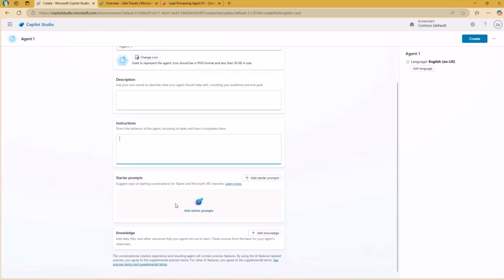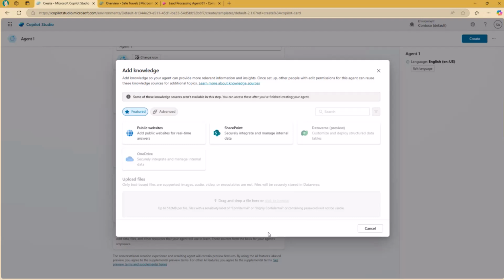Starter prompts. So if you use Copilot at all, you know when you look at the screen, you see some suggested prompts there. You can create your own suggested starter prompts for your users. So just click the prompt, it fills it in for you. Maybe it has a blank where they add the last little bit of information, but it helps your user get started with a prompt. And then lastly, it has this idea of knowledge.